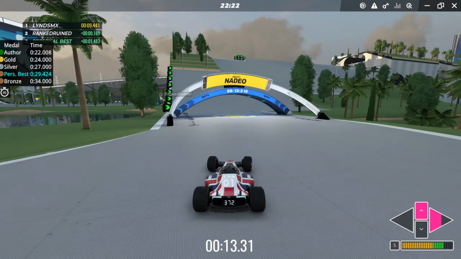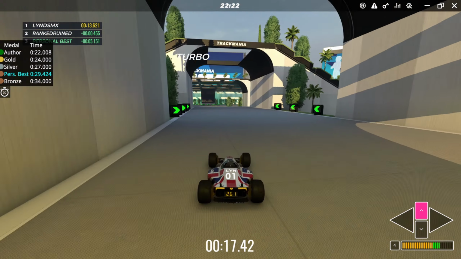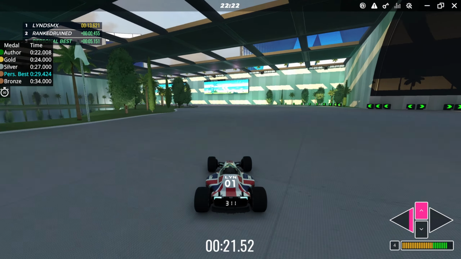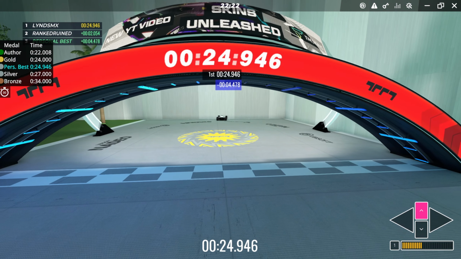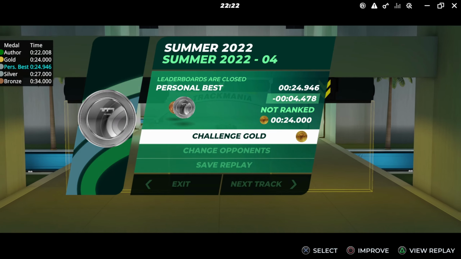I feel like you can probably full speed that and you haven't got a break at all, but as I said, I am not very bueno at this. Oh, that is awful. I've just killed all of my speed. It's going to be a new PB, but there's no way that's gold, surely. 24? No, 0.9 off, which to be fair, hitting a wall, 0.9 isn't bad whatsoever.